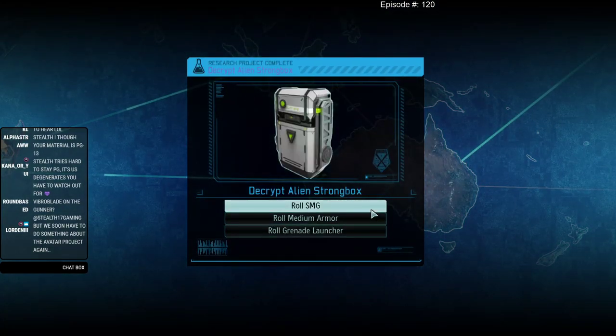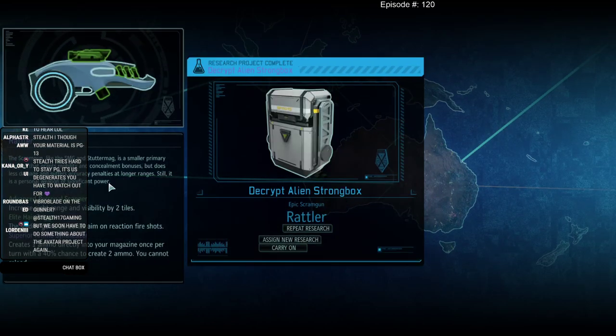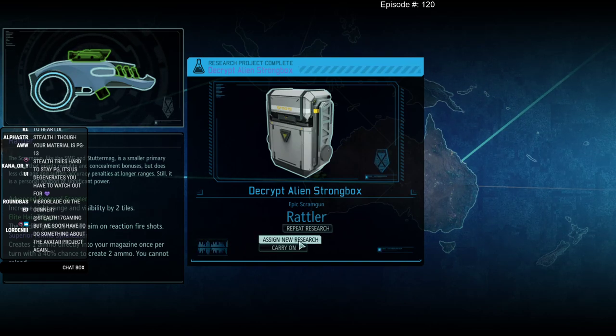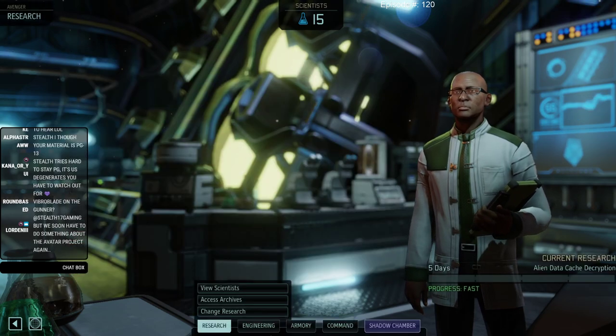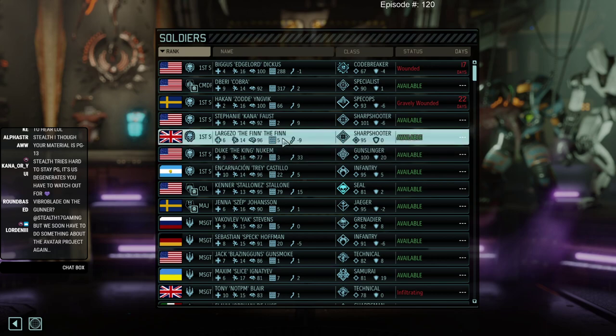Alright, I decrypted a strong box. What do I want? Let's go for an SMG. Rattler. Advanced personal scanner, more sight range, but also this. Oh, buddy. Superior ammo synthesizer. Creates 1 ammo directly into your mag, once per turn, with a 40% chance to create 2. You cannot reload. Oh, yes. I have plans. I have a lot of plans with that. Because I know of one operator who could use that and have a lot of fun with it.